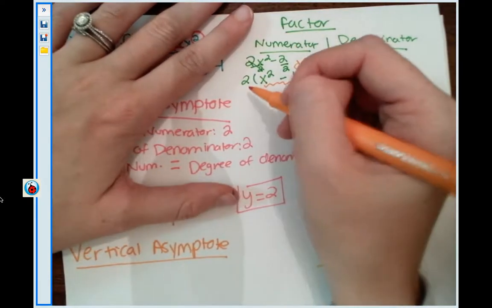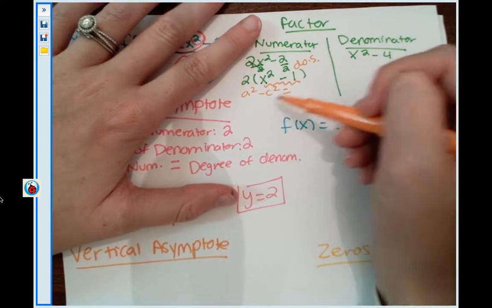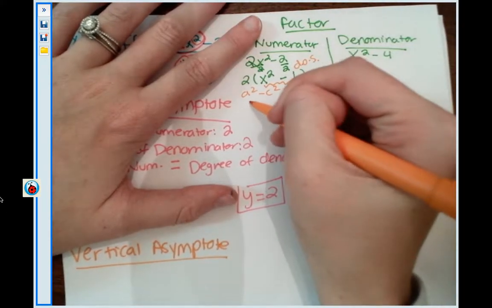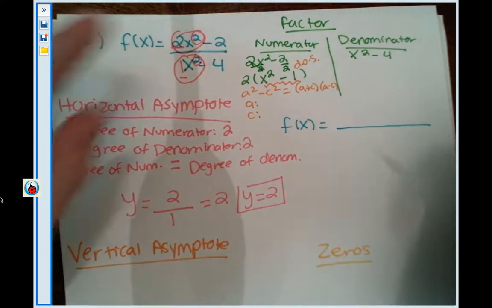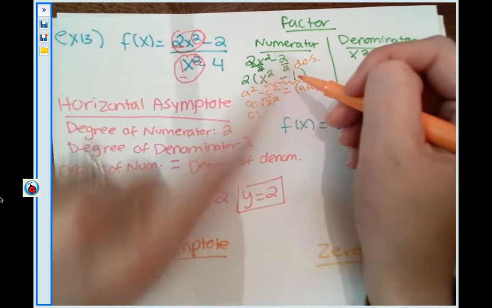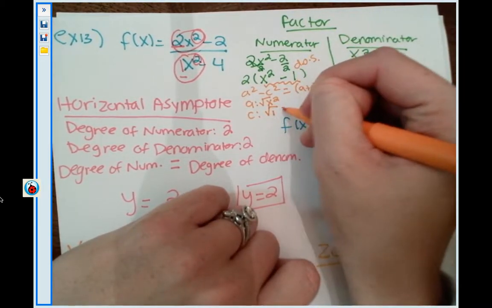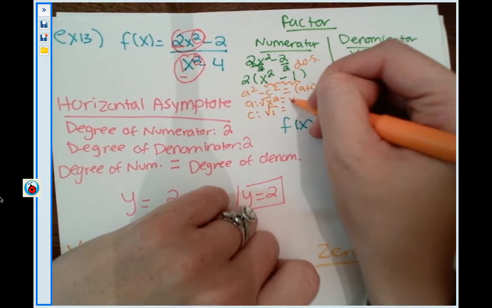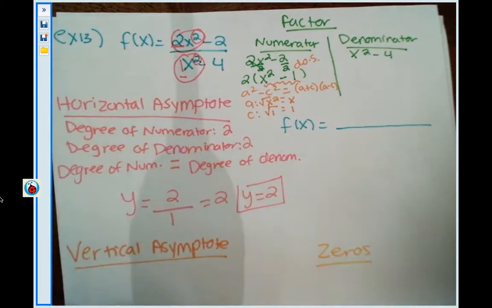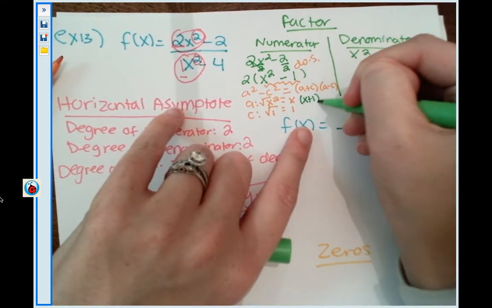Okay, so for a difference of squares, once we find our A and our C, if we have 2 perfect squares that are subtracting, once we find the A and the C, we just add and subtract them, and then we're done. So let's find the A and the C. So the A, we square root the first term, which is an x squared, and the C, we square root the second term, but don't forget we ignore the negative. So I'm going to square root the 1. So the square root of x squared is x, and the square root of 1 is 1. So this, in factored form, I just add these 2 and subtract these 2. Then we're done. So it's going to be x plus 1 times x minus 1.